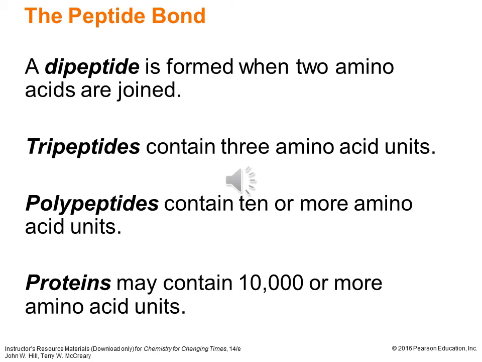Okay, so getting the language down, we've already seen a few examples of dipeptides, which are formed when 2 amino acids are joined. And actually, the sweetener that's used in a lot of diet beverages, for instance, or at least historically has been used, is an example of a dipeptide. So it happens to be phenylalanine and aspartic acid. When you combine those two in dipeptide fashion, you get something that is very, very sweet, much sweeter than sugar, the sucrose, table sugar.